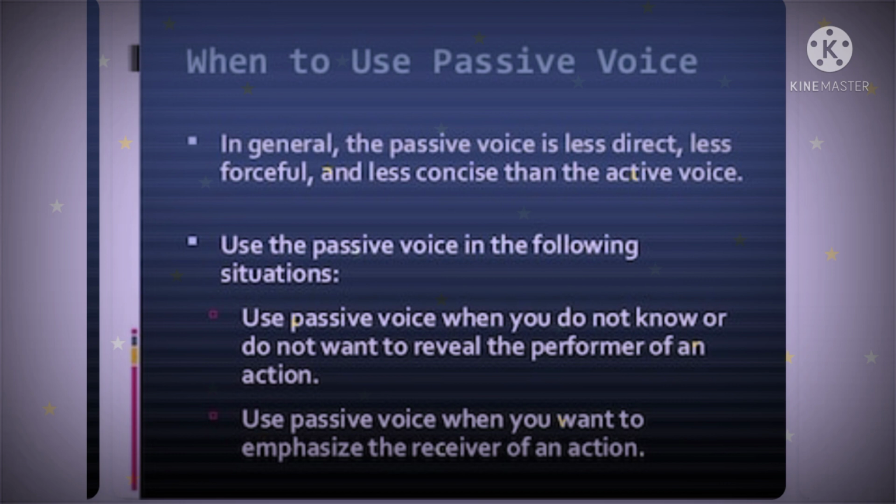When to use passive voice? That means passive voice should be used in some places, even if it is not direct or not clear. In certain places it should be used. Some rules are given here for when it should be used. Use passive voice when you do not know or do not want to reveal the performer of an action.